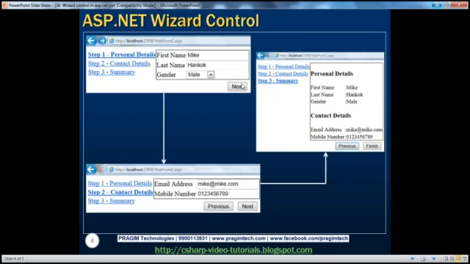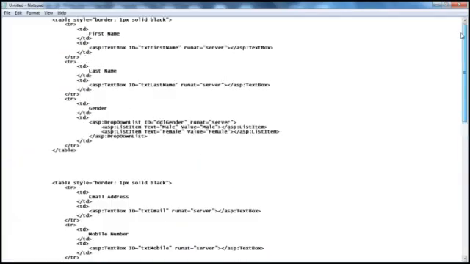Now we know that the wizard control is going to provide these buttons to navigate between these wizard steps for us, so we don't have to write anything for that. But to capture their first name, last name, and gender, we need these text boxes and these texts within a table. So we need this HTML for that. I already have that typed here just to save some time in typing.